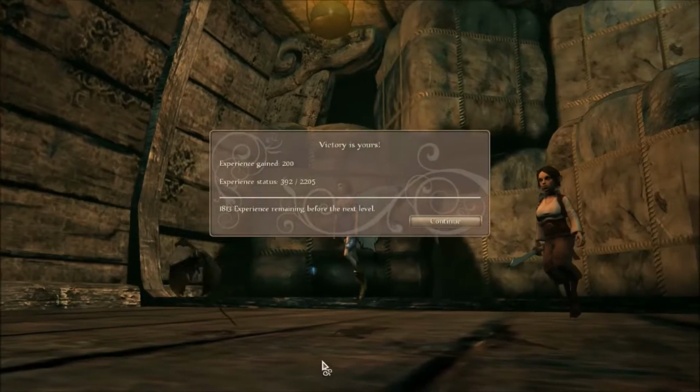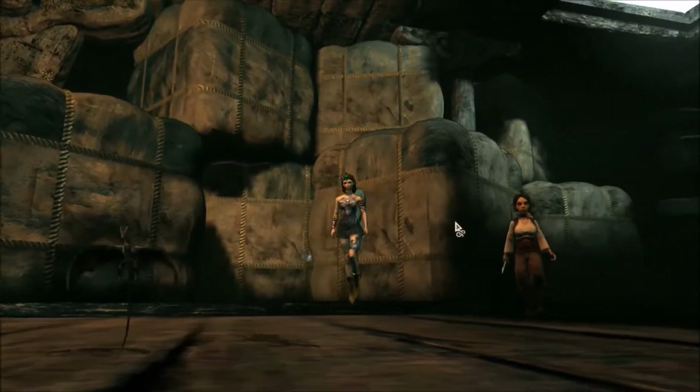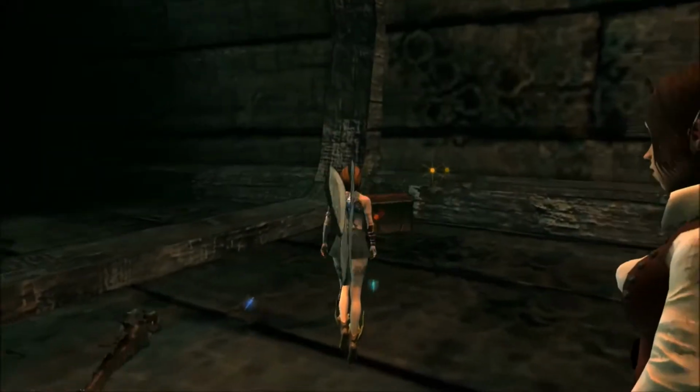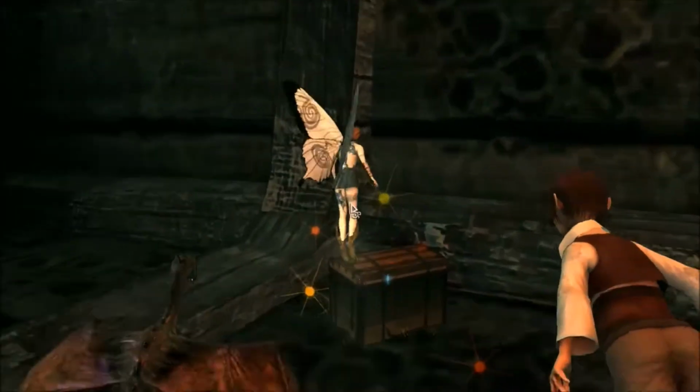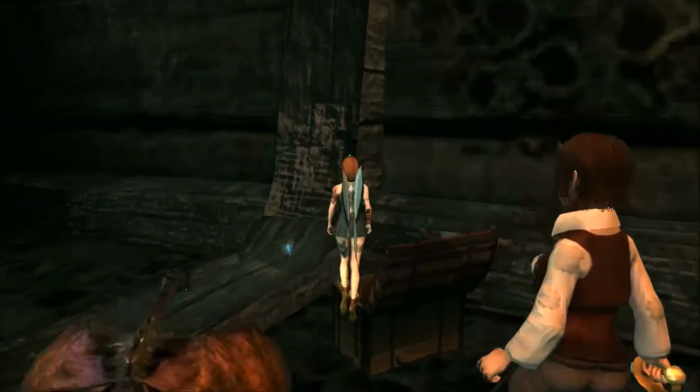Alright, here we go. We got it. We got it. We got it. Did we level up? No. Alright, what did we get? Intense healing potions. Alright.